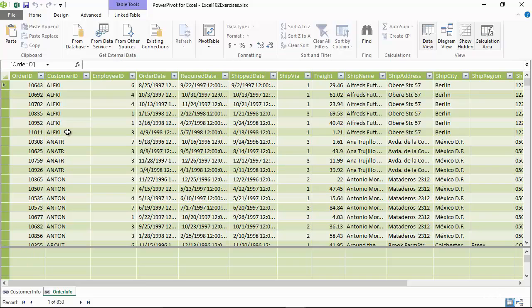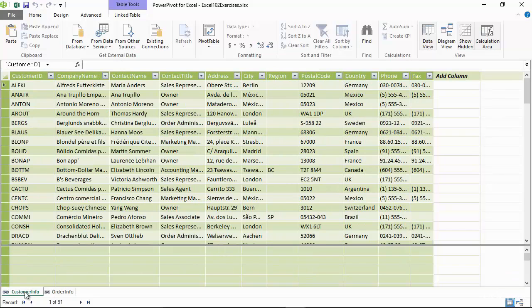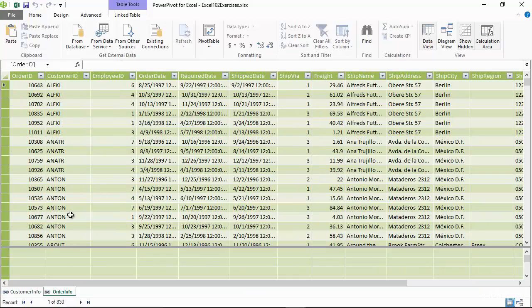But in order to do that and do it effectively, I need to create a relationship between these two lists. I need to tell it how customers is related to their specific orders. Well, in the previous lecture, we talked about how each customer contains a customer ID. ALFKI, Anatr, Anton, and so on, just in some type of an abbreviation of their company name. And the order info also contains the customer ID field with all those same values. So we've got this common field between these two data sets that we can now link together.